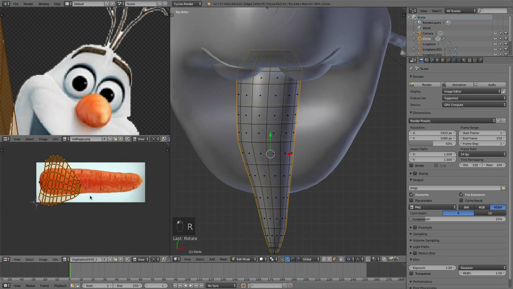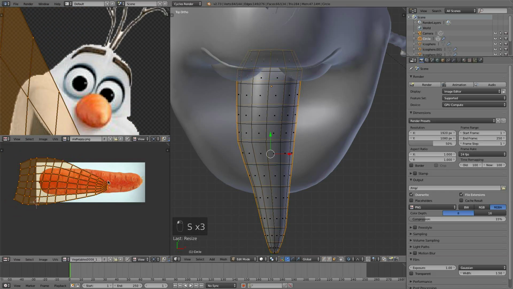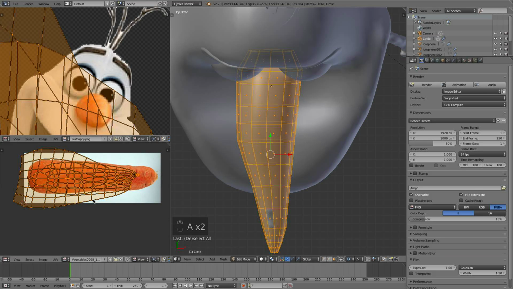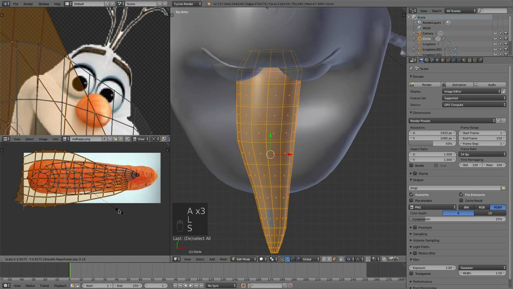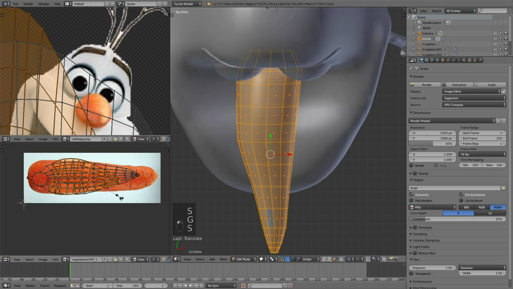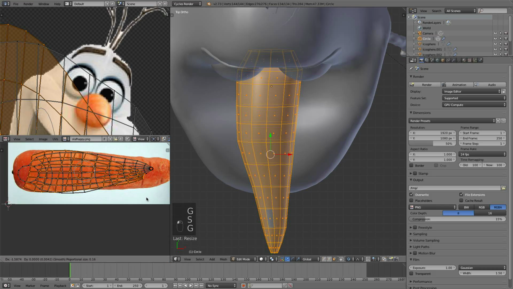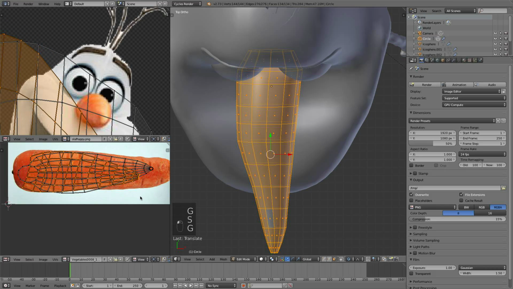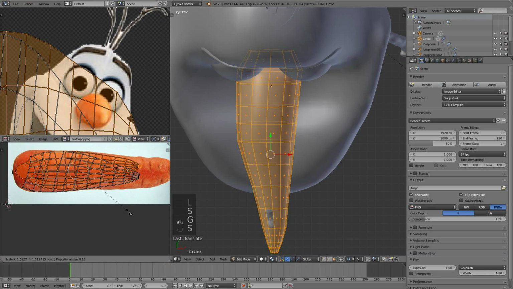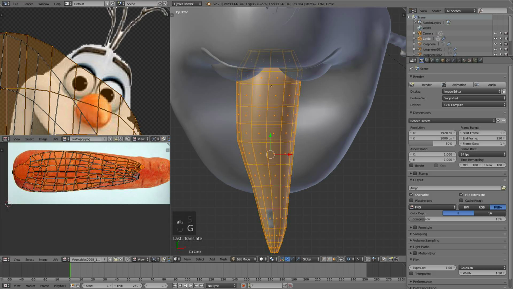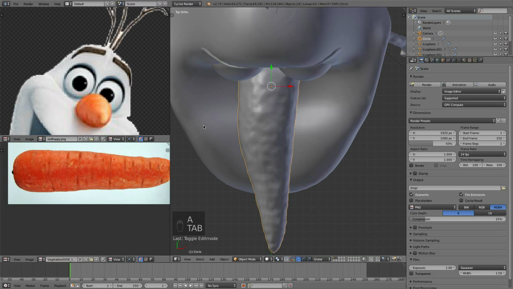And I have basically two carrots here now that I just want to overlay on top of each other and basically position at the same spot. So now if I hit A and select everything, you can see both the portions that I unwrapped there. And you just kind of want to match them up in scale. So I'm just scaling it down and then scaling along the X. And basically just position it on that carrot nicely. Something like that. So you don't see any of the white. It's the main thing. If you don't see any of the white, you'll be good. So there we go. Got both of our meshes on the carrot. So that should be good for the UV unwrapping.